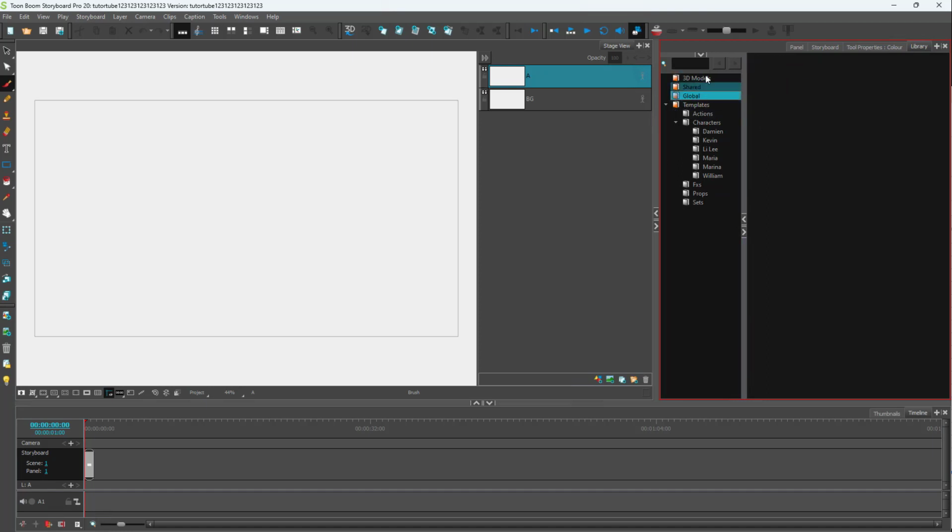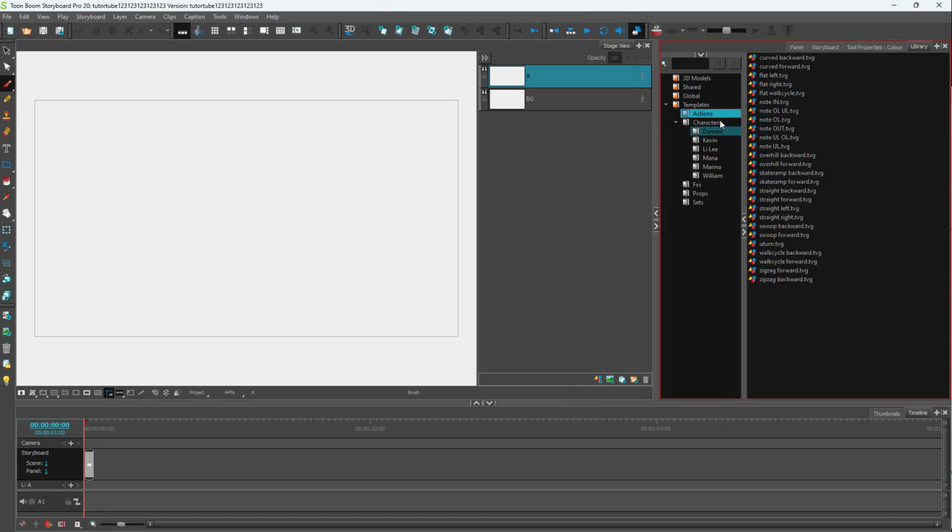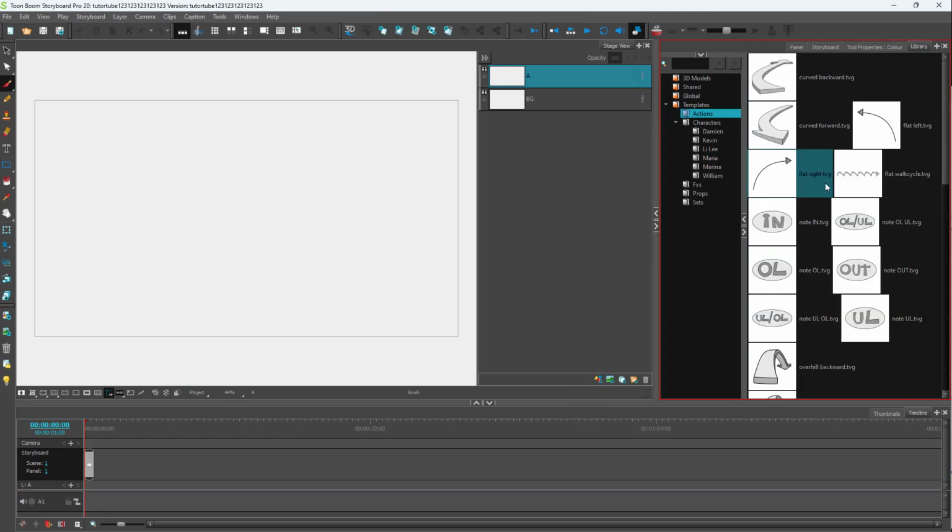Not all of the folders have things right here because we haven't added any library items, which we can do as well. But let's just focus on the pre-made objects that we have right here. As I click on the actions, you can see we got some graphics. If I want to view the preview of the graphics, I'm going to right click, then go to view, and if I click on thumbnails, I can actually see a preview of them.